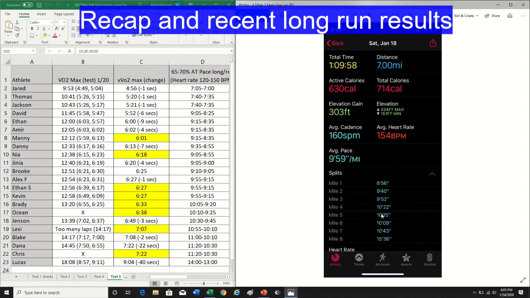Kind of got a little bit back closer, so a little bit too slow, a little bit too slow, a little bit too slow. But again, probably this is what's going on. Now, you do have to be careful. These kids told me that they were checking their run during the actual workout itself.